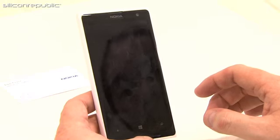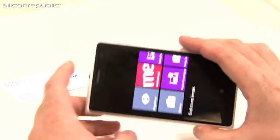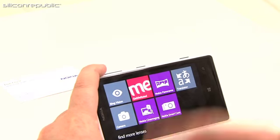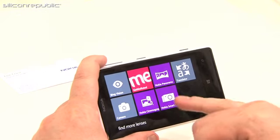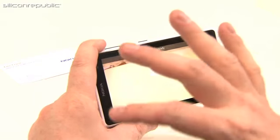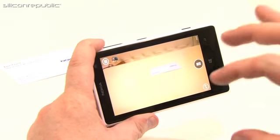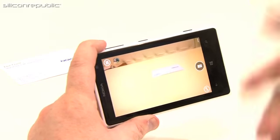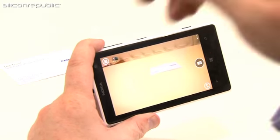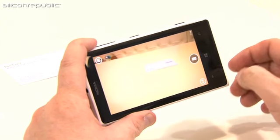As with any of the Lumia devices, there is a piece within the camera itself down here which allows you to open all the different lenses that are there. So you'll have seen some of them before, I'm sure. Panorama is a default panorama app that actually comes in the device. SmartCam, difficult to demo in this environment, but essentially what SmartCam does is it takes 7 images one after another. It allows you then to manipulate them into one image. So if you pick the standard family environment where one person won't smile, you can then take them and manipulate them and put them across and then save that one image, both in low resolution and high resolution.